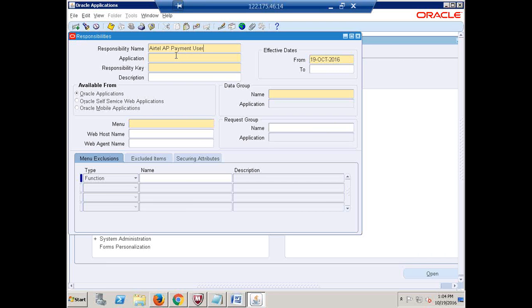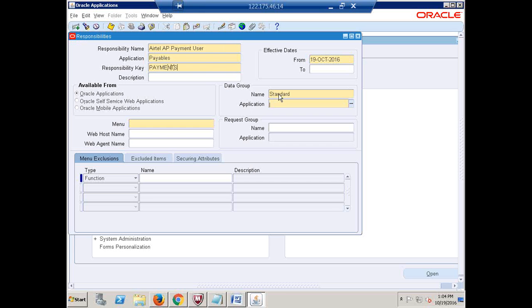Payments user. I may write the name as responsibility name payments user, or else it may be payments manager. Only payments manager, right? That can be possible. Overall, payables has only payment manager or invoicing. Within that there are some other designations. Accordingly you can write it. Let's write it as a user, payments user. Your payables and the payments.